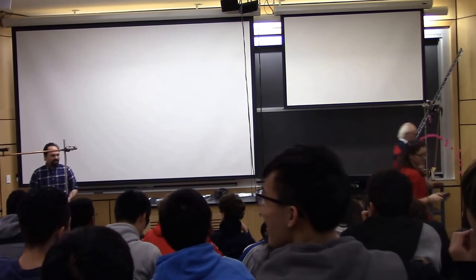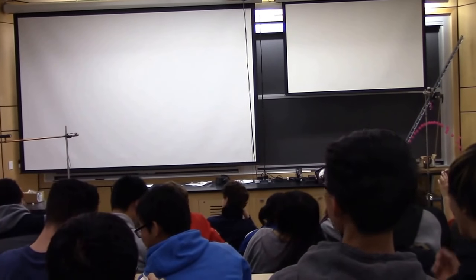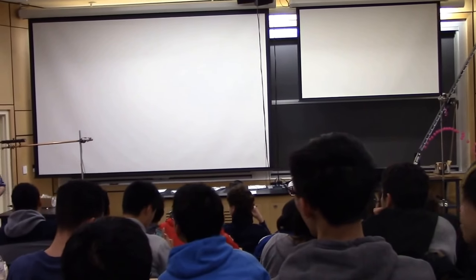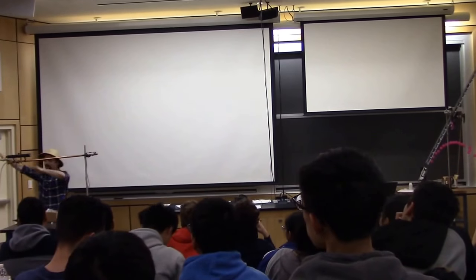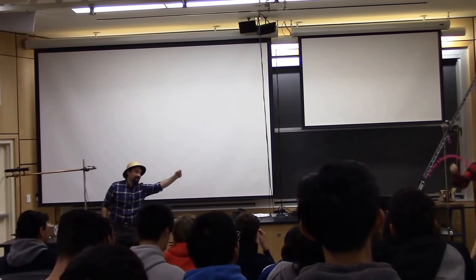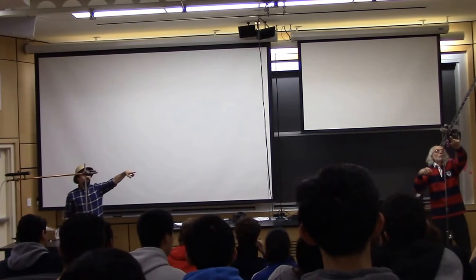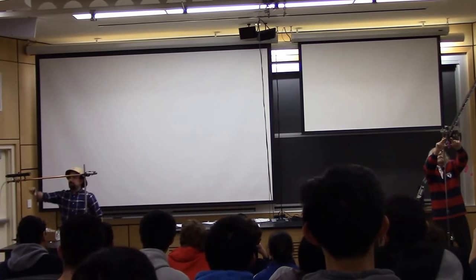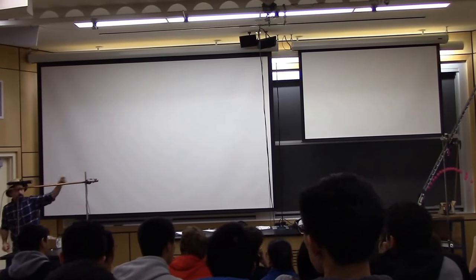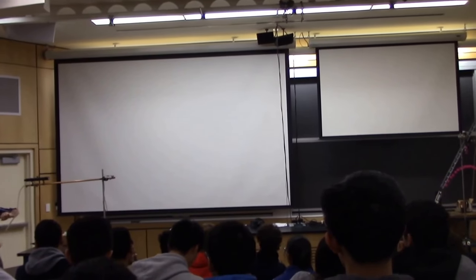I may be a scientist, but I appreciate a good luck charm. Now, some of you, especially people on this side of the room, may have noticed there's a small white dot just above the target that has a cross on it. The distance between the green belly and that dot happens to be the same distance between my sight and my barrel. So I'm aimed directly at my target.